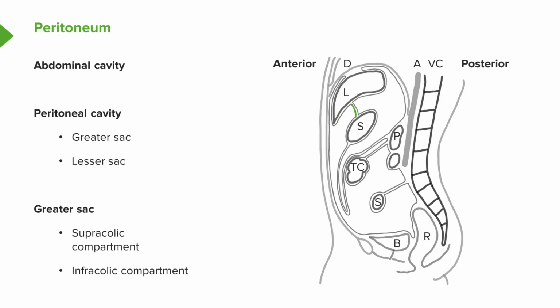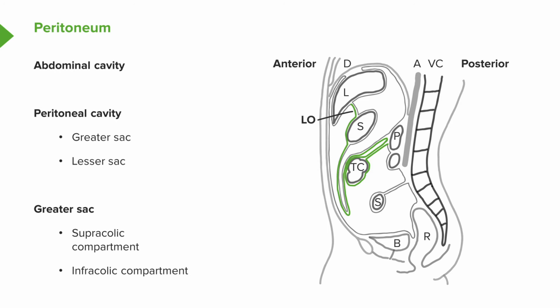We can then follow that and see that it extends away from the liver to the stomach. So we now have a layer that's going from the liver to the stomach. We can then follow it all the way around the stomach, and then dangling down from the stomach, we have this apron-like membrane that's running down. Once it gets inferiorly, it then runs back up, and it goes over the transverse colon towards the posterior abdominal wall, in line with the pancreas, and then it returns towards the transverse colon, surrounds it, and then runs back to the pancreas.